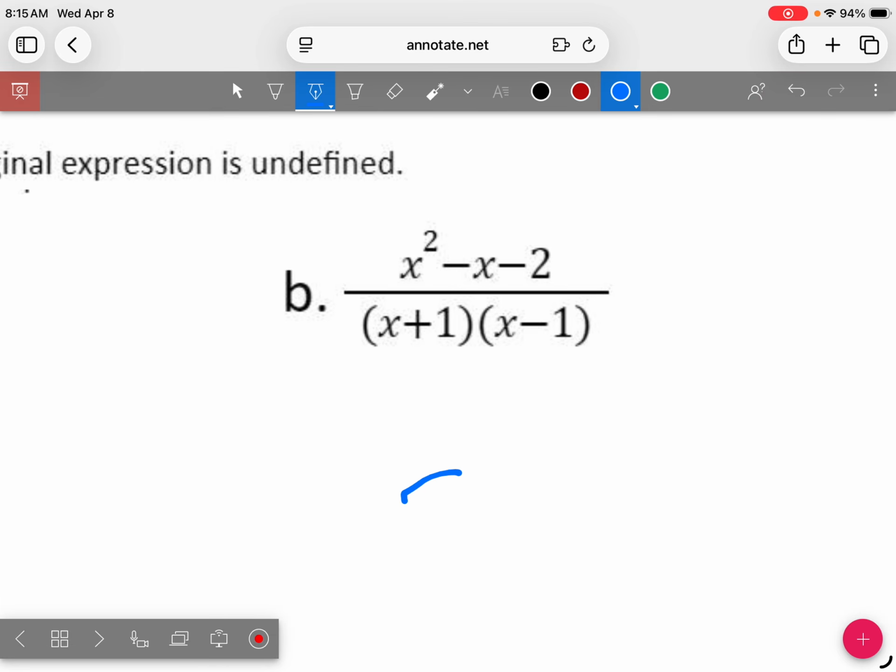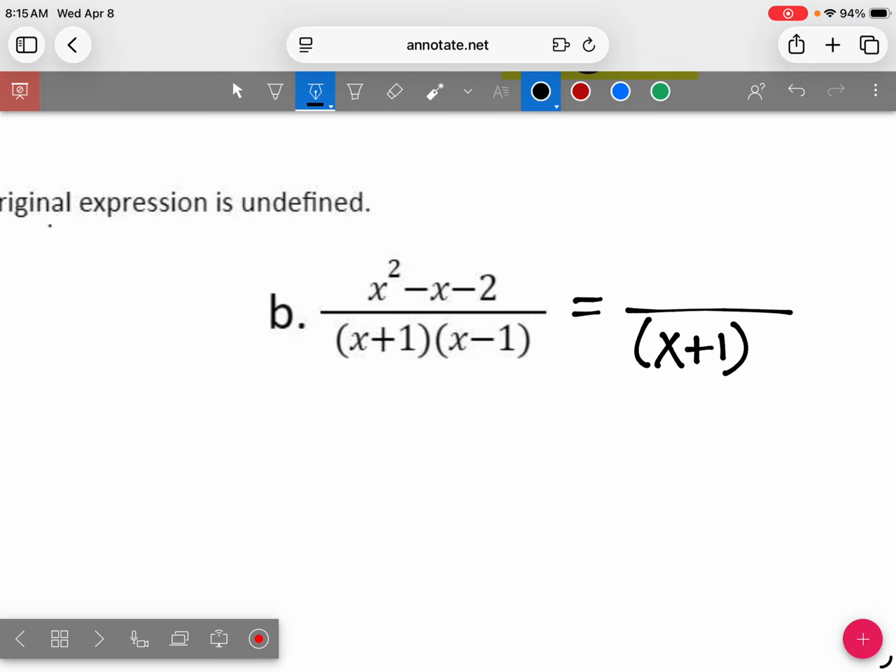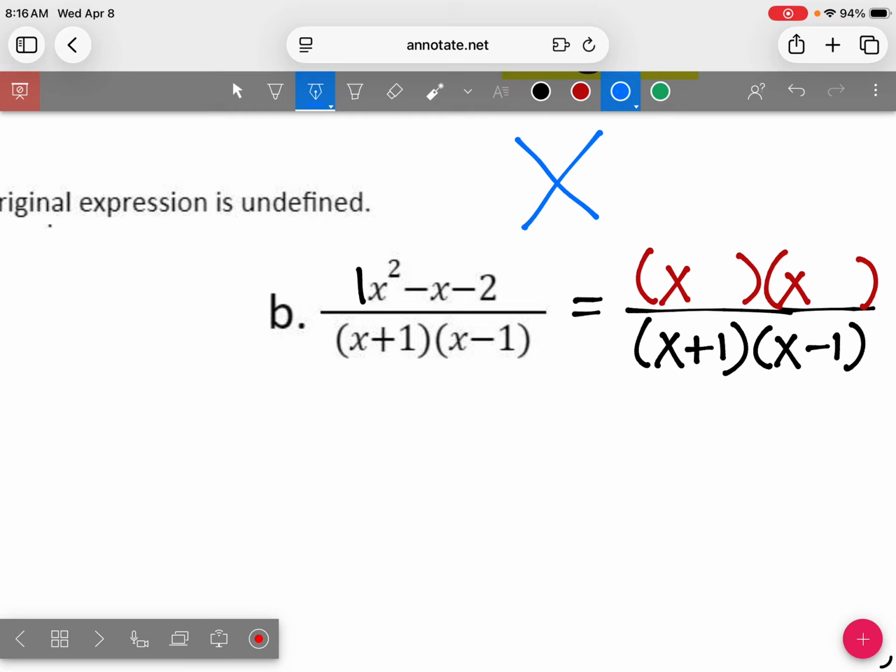Notice that in question B, they factored the denominator down. So they did the work on the bottom, but they didn't do the work on the top. So we have to factor this down. A is 1, so we don't need to make a box. Make your 2 parentheses. Put an x in front of both. Don't say it out loud, but you need 2 numbers that multiply to -2, but add to -1.